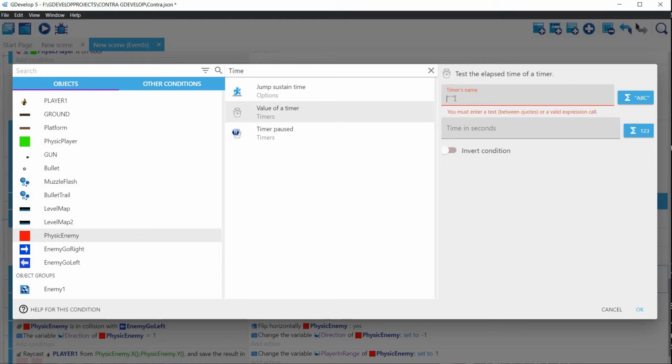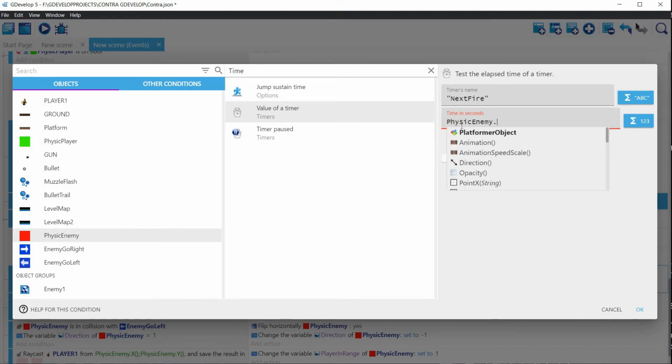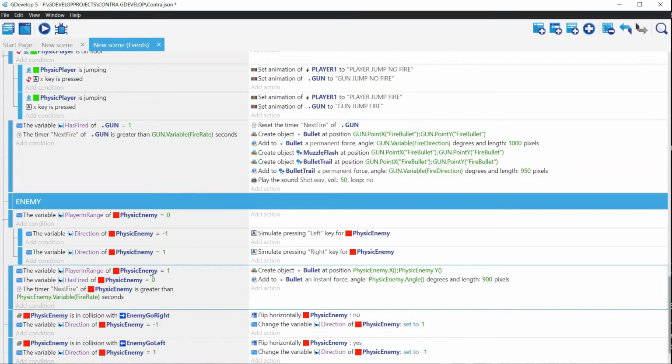Click OK to close. This will make now the enemy to shoot with a predefined fire rate.